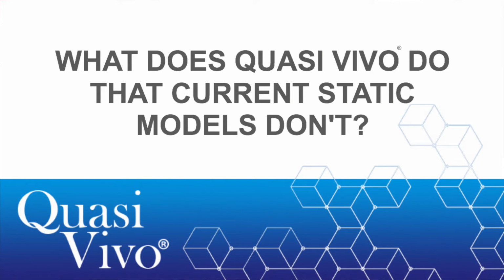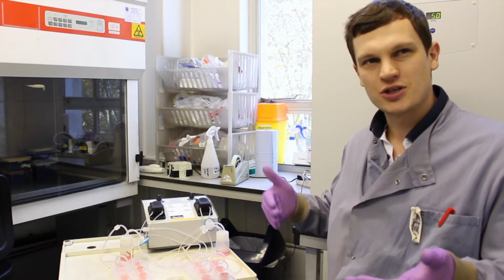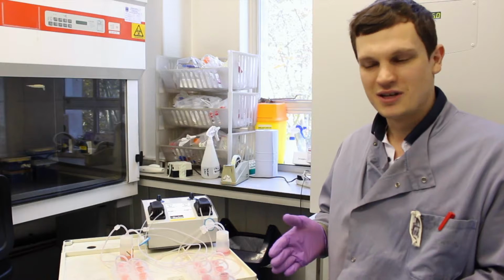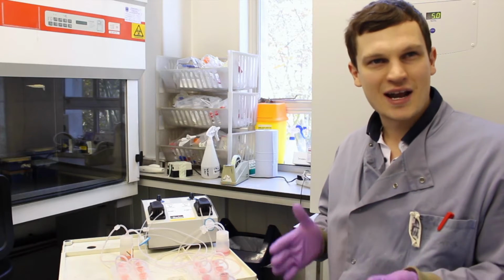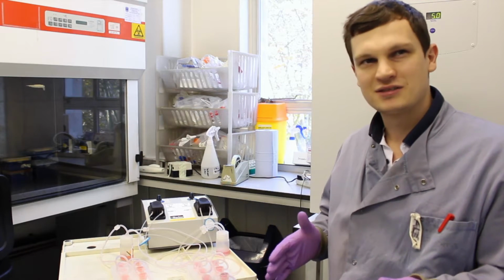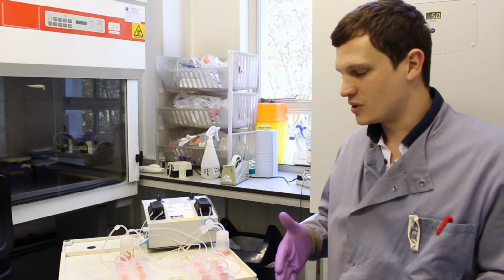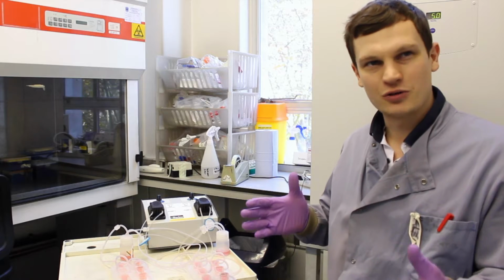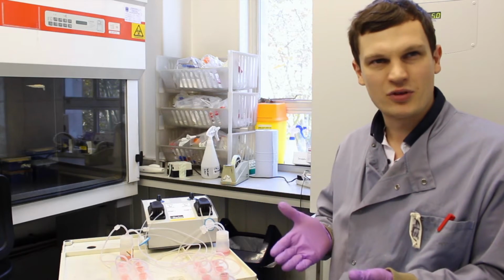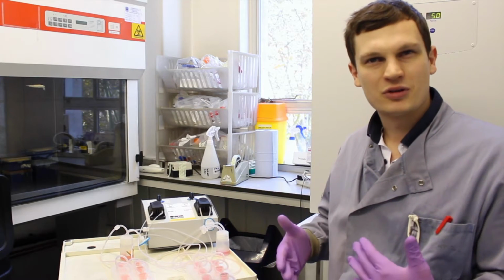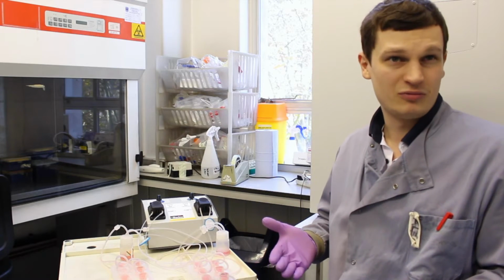What the Quasi Vivo plates do for us that static models don't is allow us to introduce the fluid flow and vary the rates so that we can measure different responses to different fluid flows. Importantly for us, we can measure interstitial fluid flow rates across the bottom of the well and replicate what the cells would feel more in vivo.